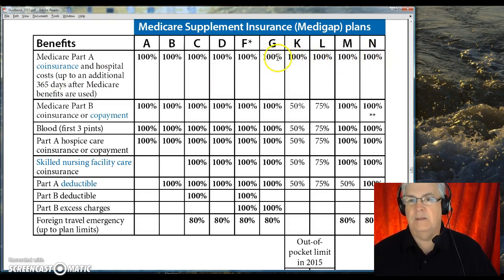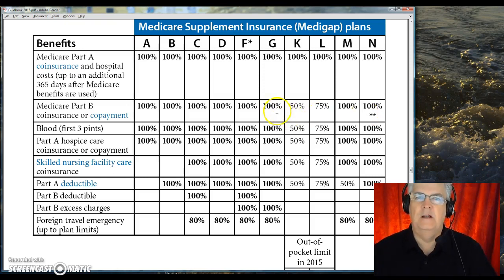Now, my favorite plan is the Plan G. Plan G covers 100% of the Medicare Part A. Go down to Medicare Part B, Plan G covers 100% of that. But the Plan N has 2 stars right here. It covers 100%, but it's got 2 stars. Well, what do those stars mean? Those stars mean when you go into the doctor, you might have a $20 copay. If you go to an emergency room at the hospital, it might be a $50 copay. The folks that I'm dealing with are having a lot of copays when they go to the doctors. So it says 100% up there, but that's not necessarily true. They're getting hit with a lot of $20 copays.